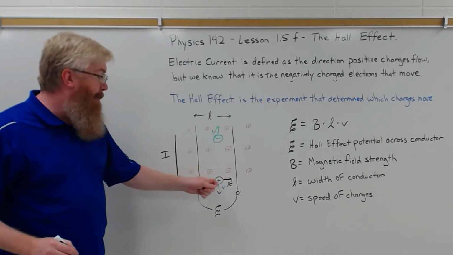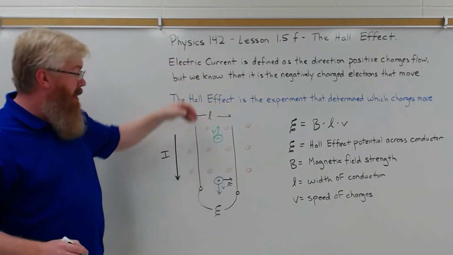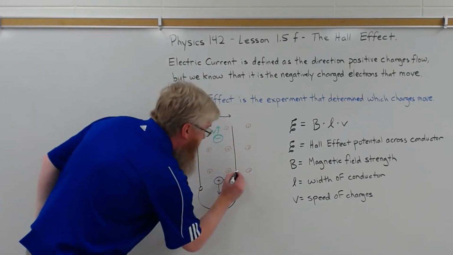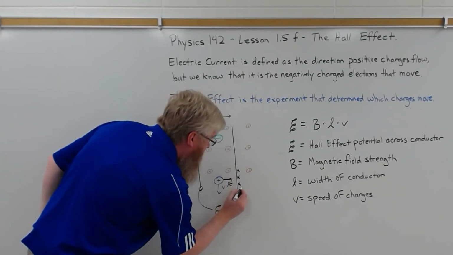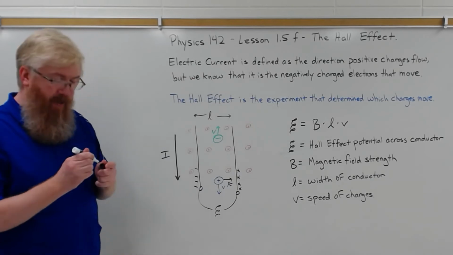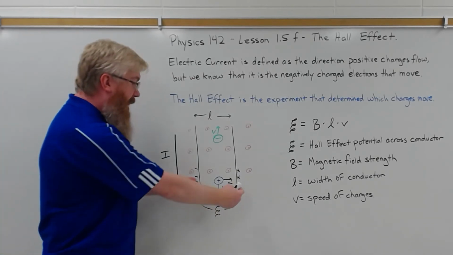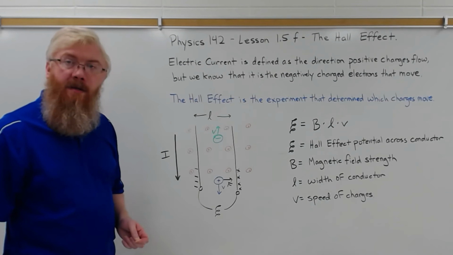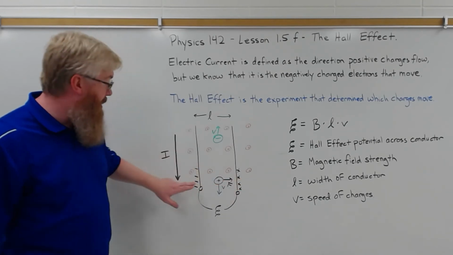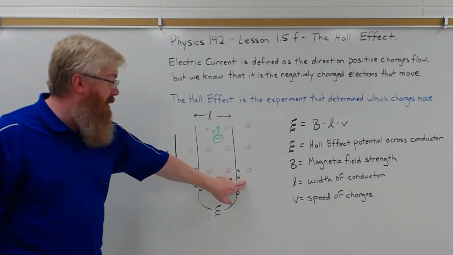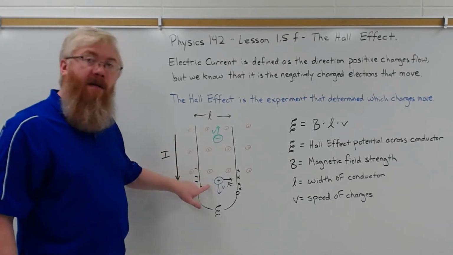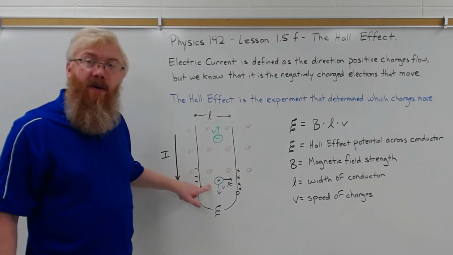So what will happen is as these positive charges flow down, they'll be pushed to the right of the conductor. So the right of the conductor will be positively charged, which means the left of the conductor has to be negatively charged. So all you have to do is take a voltmeter, touch the two sides, and see, does this side have a higher potential than that side? Does the right side have a higher positive potential than the left side does? If it does, the positive charge carriers are probably the ones that are moving.